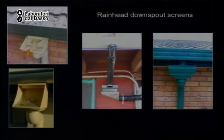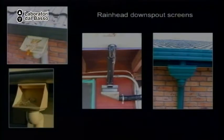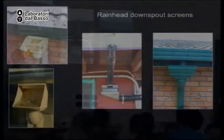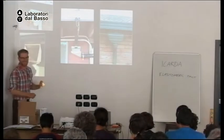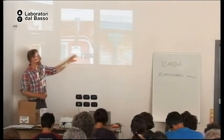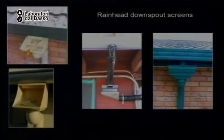And also, if you go to the image page, the video, audio, image page of my website, and click on images, I have a whole photo gallery of these screens. Okay. What an amazing website. You can make or buy these rain heads so the pipe comes out the side, and that saves you elevation or height.